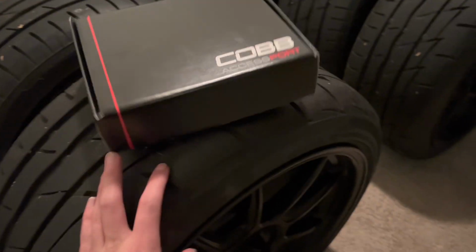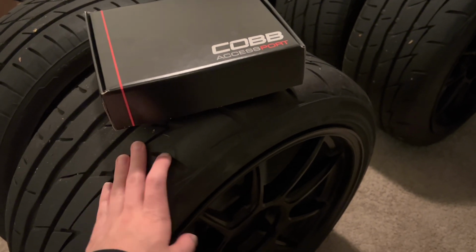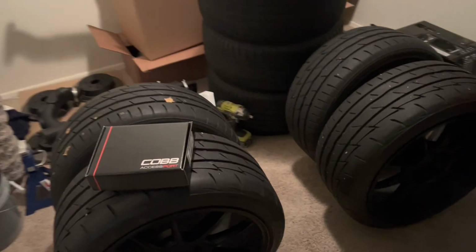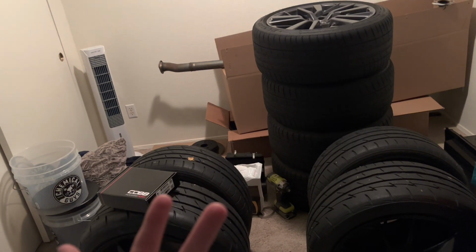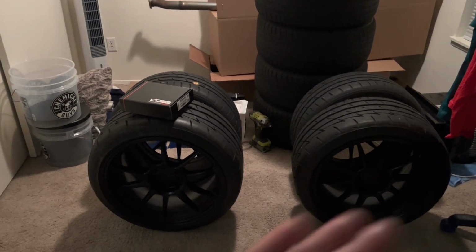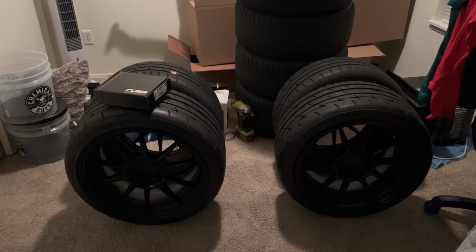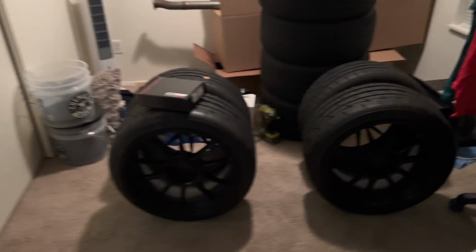So in that clip, I was giving it a little bit of throttle, but then I let off back to idle, and you could hear a little something. So I shut the car off, then I turned the car back on again, and the noise was gone. I let the car idle for like 5 minutes, and it was completely normal. It was idling just fine, with no noise. So I'm not sure what that was all about.